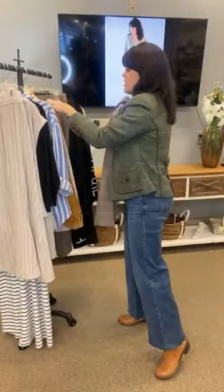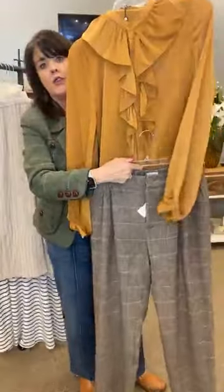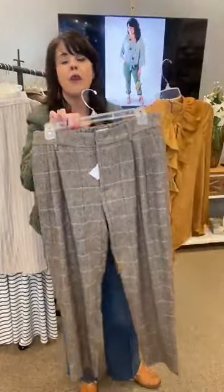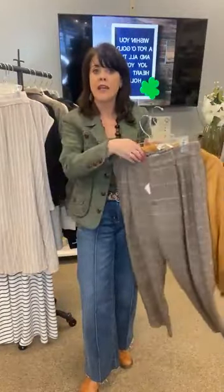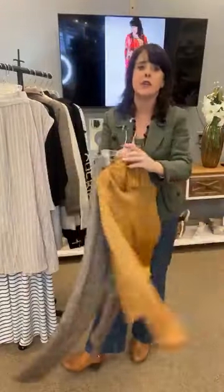It might add extra weight. So in that situation, you would take a thick fabric like this and pair it up with a smooth fabric. So we've got this beautiful blouse that's smooth and soft and drapey, paired up with this thicker fabric that is way more tailored, and the thicker fabrics tend to hang out from your body, whereas the more drapey fabrics tend to contour to your body. A good quality drape will not cling, it will contour. That's a huge difference between lightweight quality and lightweight cheap.